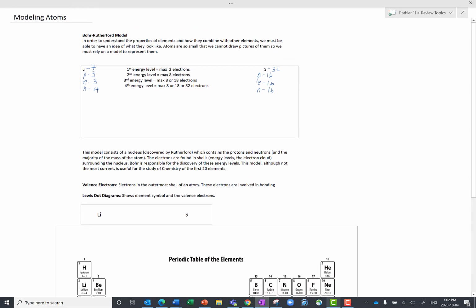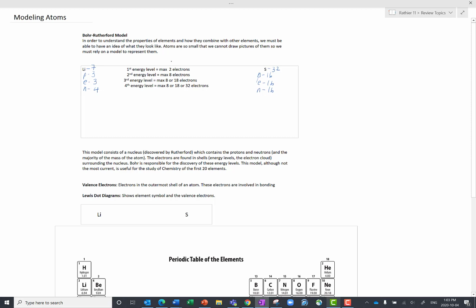Okay. So what Bohr's model shows is that the protons and the neutrons are in the nucleus, and the electrons are surrounding the nucleus in what we call the electron cloud. And what Bohr's experiments allowed him to do is to come up with a model where the electrons are actually on these different energy levels. And what he found was that a certain number of electrons could be held on a particular energy level. So in the middle here, you can see the results from his experimental work.